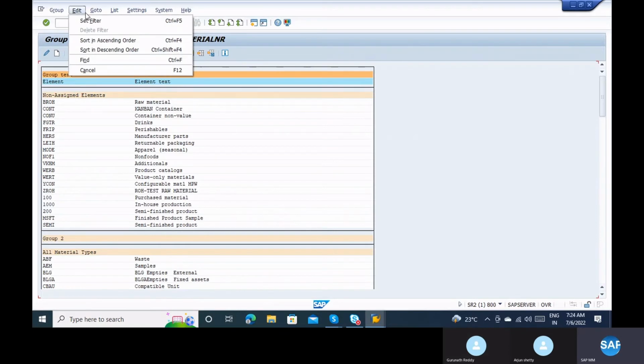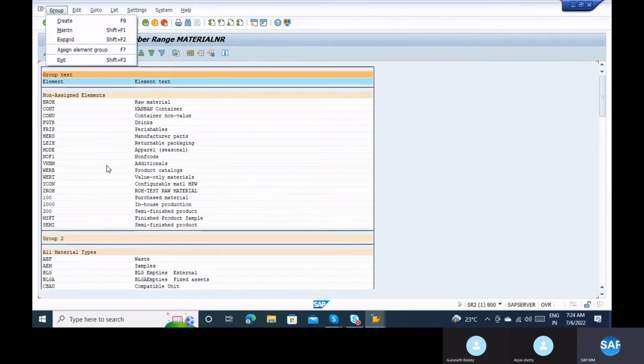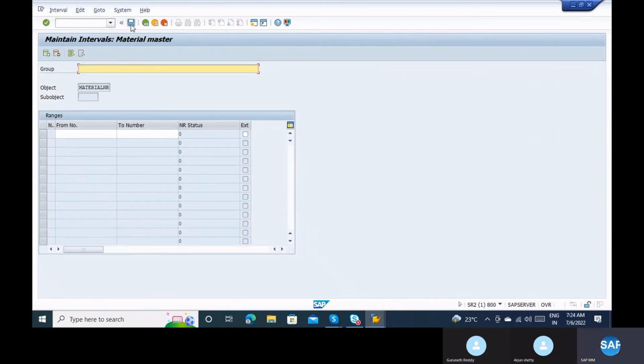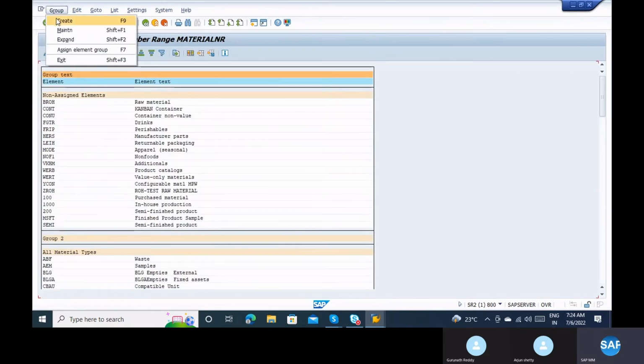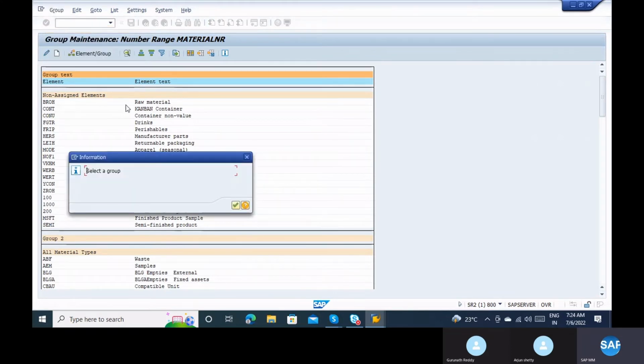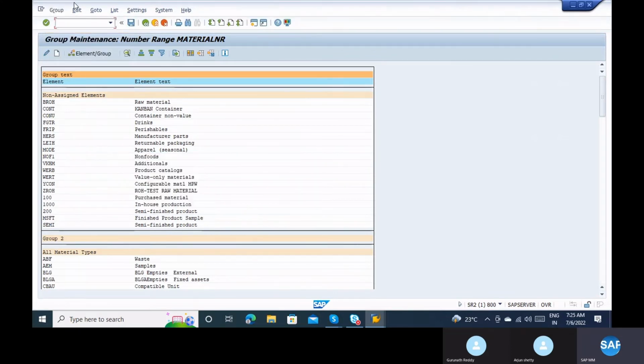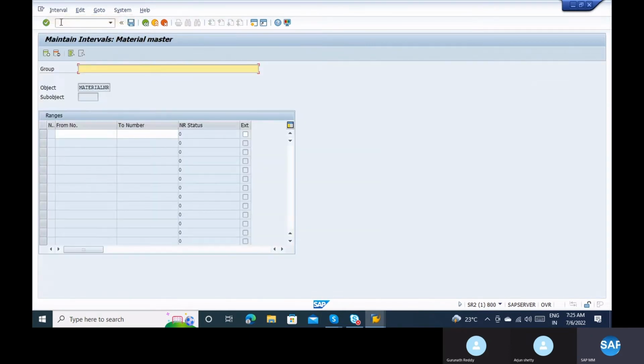You can see down here there are so many groups. What I need to do is create a new group. So click on create group. At the top you can see it, just click on create group. Or you can maintain the group also. Select maintain group. If you want an existing group, you can do it, or you can create a new group.